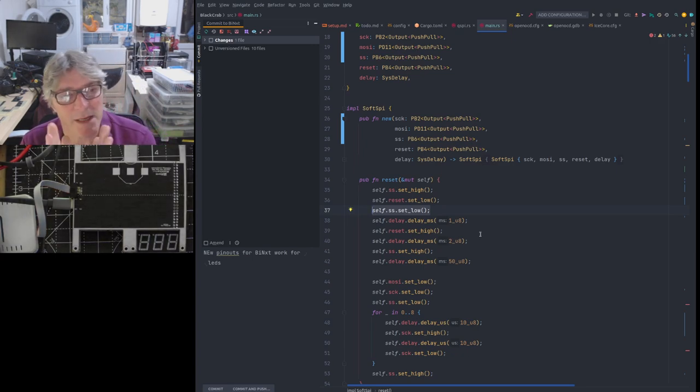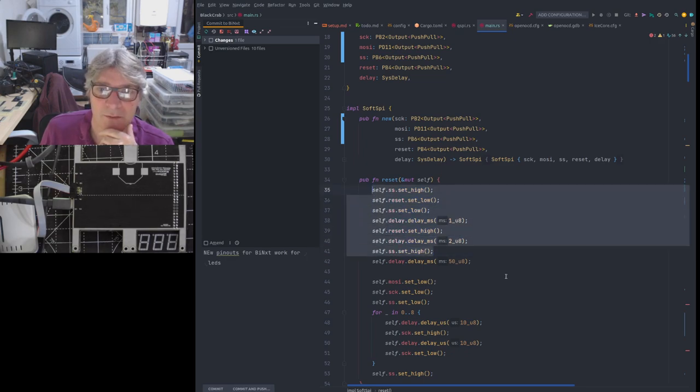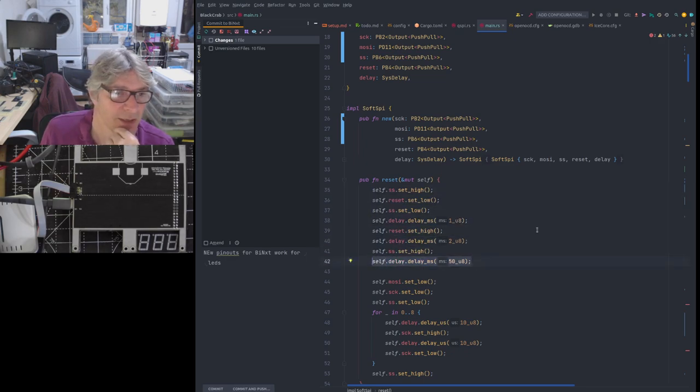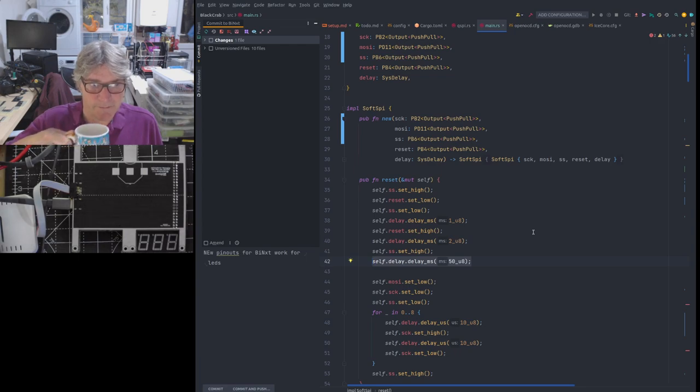Now, when it comes out of reset, it goes through its own little state machine, and it checks the serial select pin. If it sees that that's pulled down when it comes out of hardware reset, then it knows to switch into slave mode. So that's very important. So that sequence there, and then we have to delay. Then we can take the serial select back to high, because it should have realized by that. But before we do anything with this, we then wait, you know, quite a long delay to allow itself to go through its own internal state machine, etc., clear some of its registers and that kind of stuff.